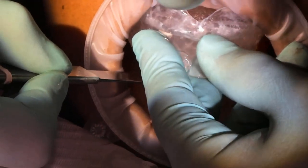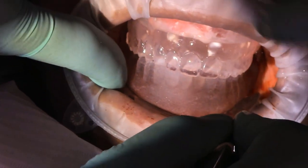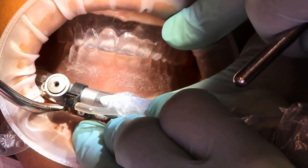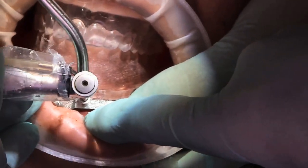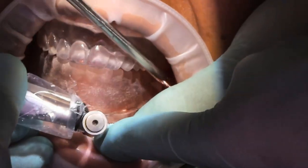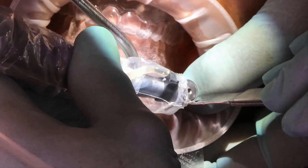The double arch chrome edentulous surgery is unique in that both pin guides — maxillary and mandibular — are seated at the same time. They are adjusted to make sure there is no rock; they must have a stable, steady seat on both the upper and lower, and the bite must come together. Both pin guides are seated and adjusted until there's no rock and the occlusion comes together perfectly. Then they are removed from the mouth, assembled with the fixation bases, reinserted, and the patient's mandible and head are held together while all sites are drilled.